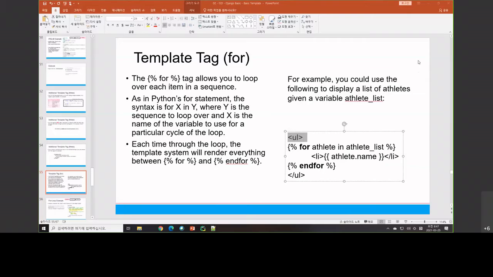So if we have the unordered list, it means every time there is an element in, let's say this one is athlete list, maybe it is about the name of the athlete. And then for every name, we will put it in the list.